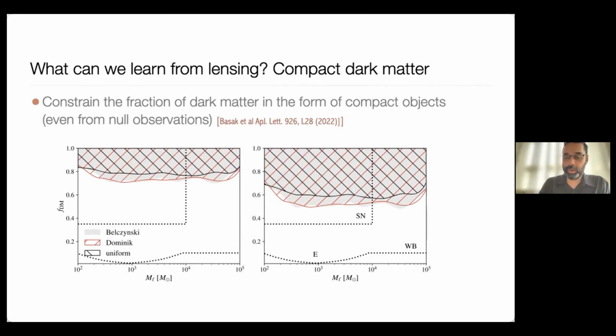And the fact that we have no evidence of such microlensing can be used to put an upper limit on the fraction of dark matter in the form of compact objects in the mass range of about 100 solar masses to 10^5. So we have recently put a bound saying that at most about 80% of the dark matter could be in the form of compact objects in this mass range. It's a very weak bound. It practically has no scientific value yet, but this is the first result using this gravitational lensing of gravitational waves.